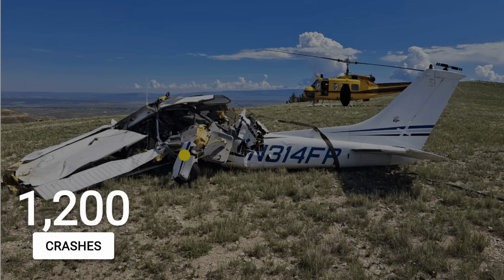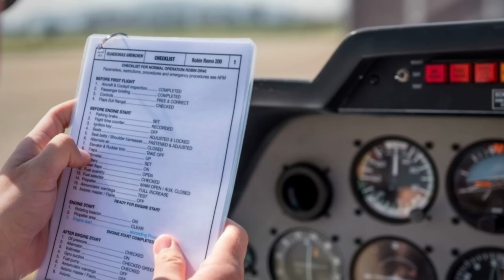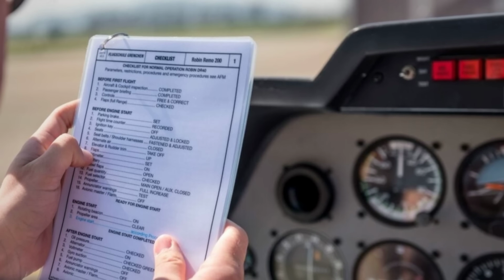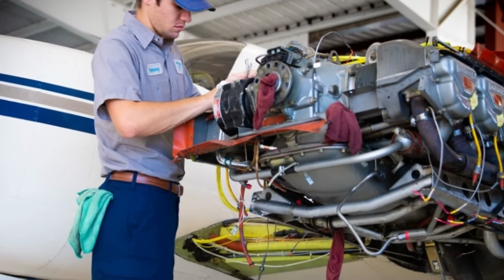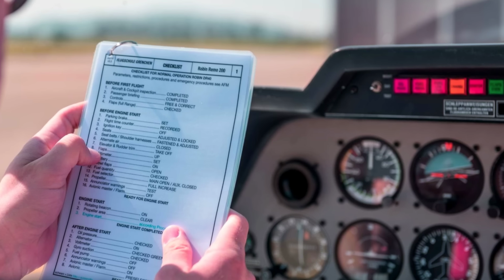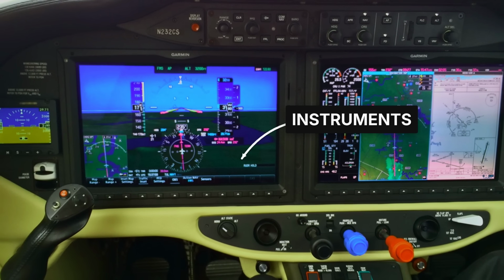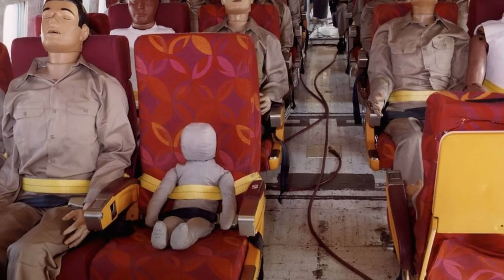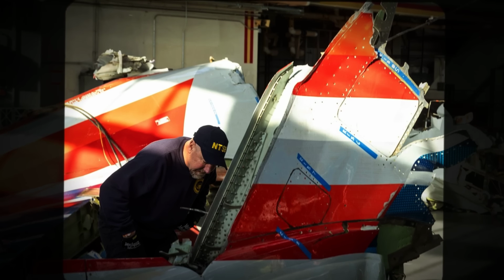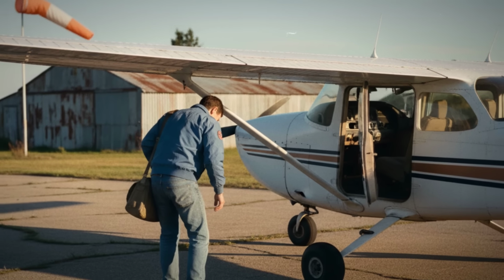Every year, over 1,200 general aviation crashes in the United States force pilots to trust the physics of their airframe, often with seconds to decide. No regulation dictates where the spar sits or how the fuel flows. That choice is personal and immediate. The geometry beneath you is not theory, it is survival engineering. When impact comes, the blueprint you chose becomes your fate. Does that change how you think about your next flight?